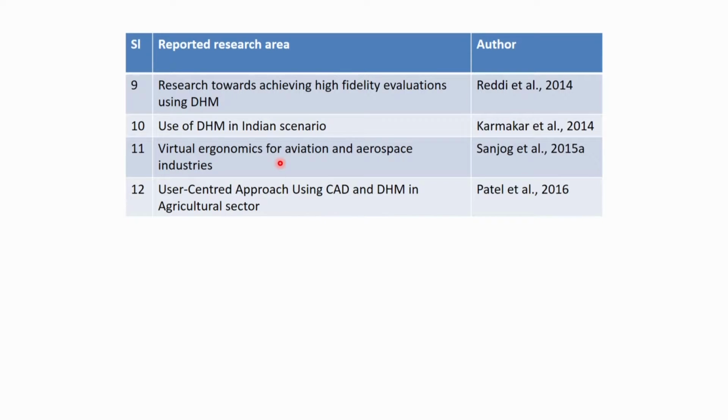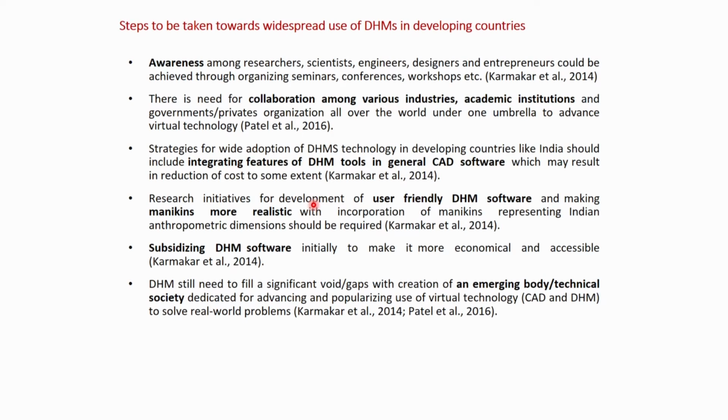So, in this way only a handful of research papers are available which deal with digital human modeling and its application, but mainly these are review based papers. Now, it is important to understand what can be done, as in India and in other developing countries digital human modeling is not that popular and its application is also very limited. Then what steps can be taken for widespread adoption of this technology in developing countries?